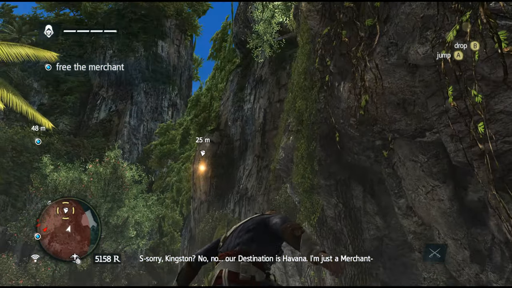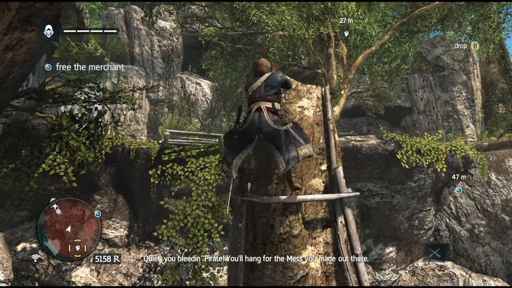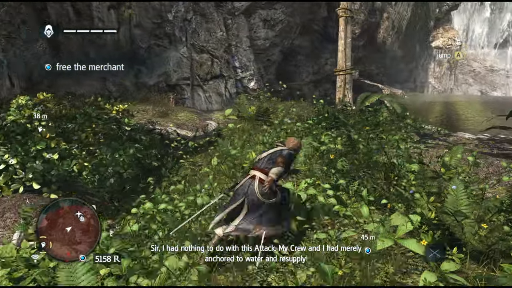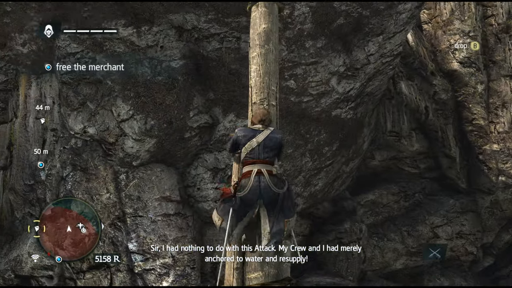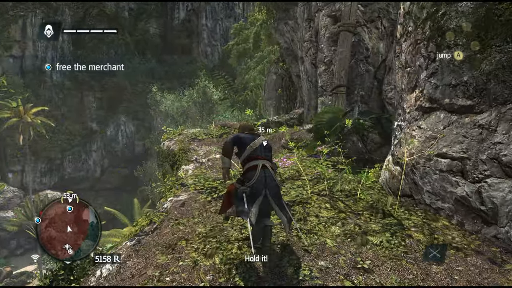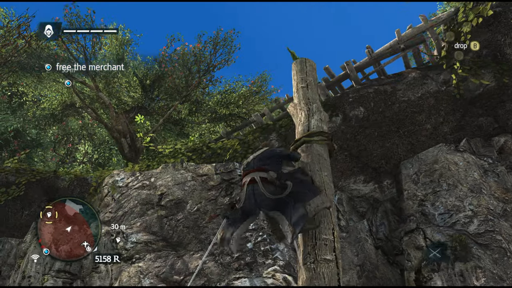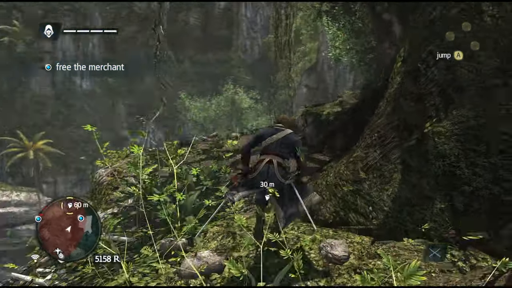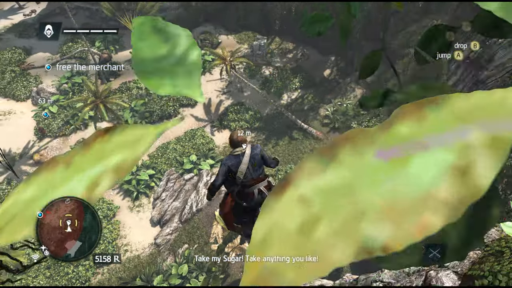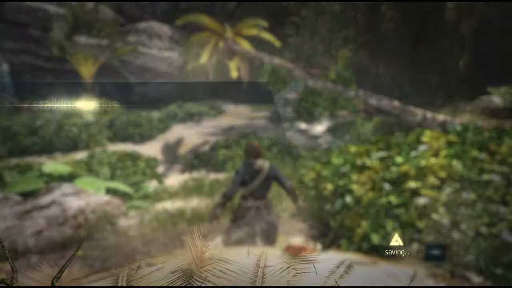Oh. Wait. It's up there. How do we get that one? Oh, I think I see it. To climb back up. Looks like someone is taking the blame for our pirating. Okay. This is probably where we have to jump to get the fragment. There we go. I never understood how the assassins were able to survive those jumps.